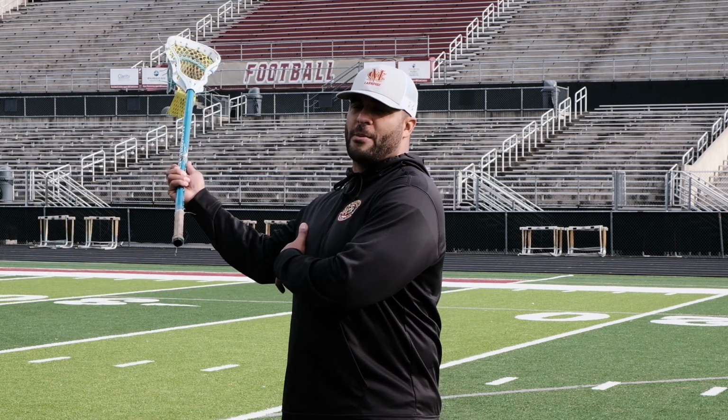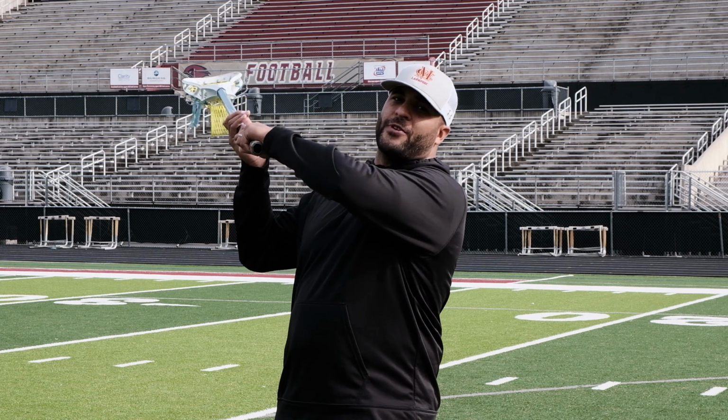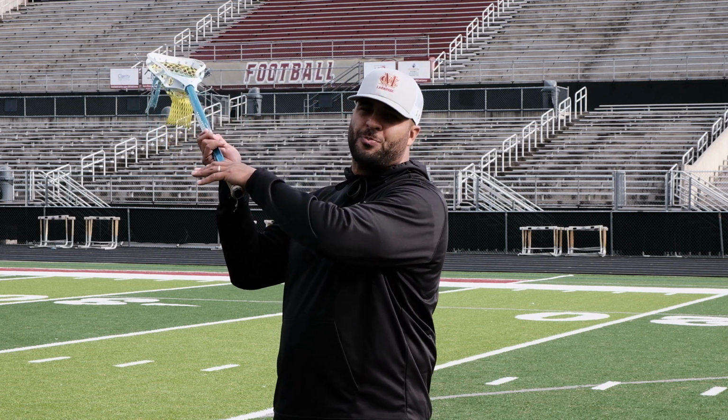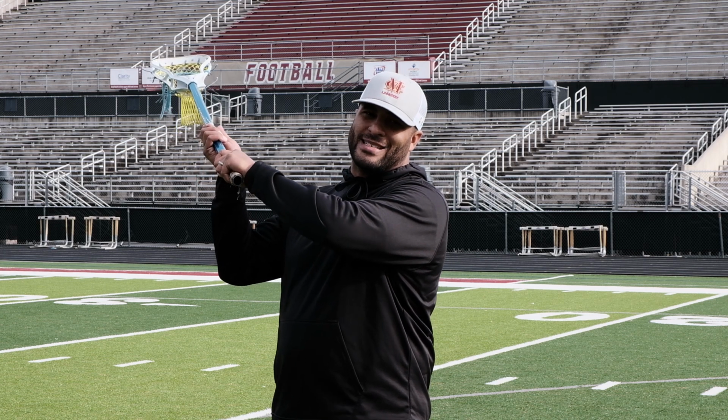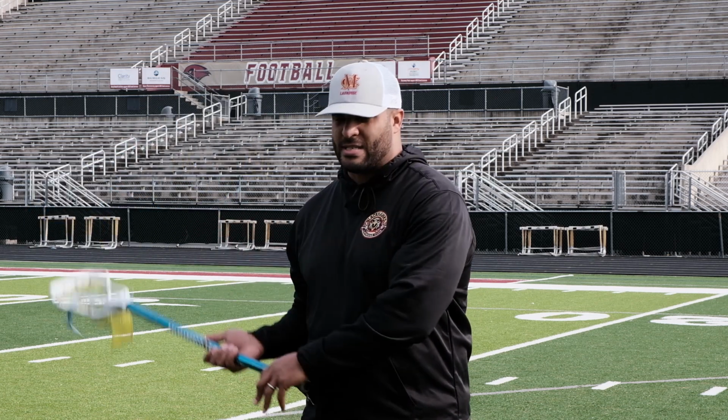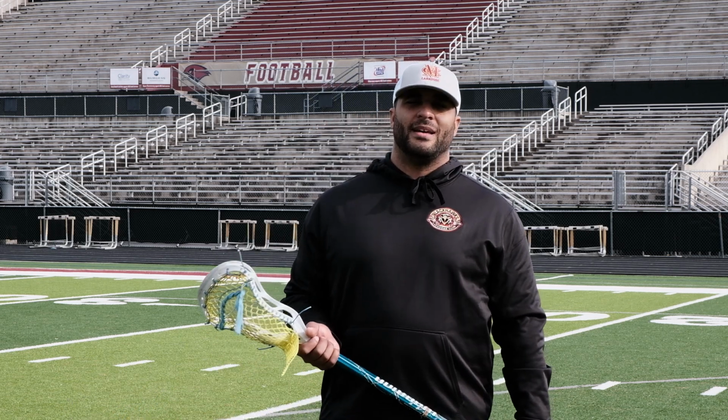When you actually get into your shot shooting on the run, the technique is almost the exact same as shooting in time and room. You want to separate your elbow from your rib cage, pull your front elbow until the stick is at your brow, and then you're going to do the same push-pull motion, making sure that you have a nice disciplined bottom hand that basically touches your front hip. And of course, the bottom hand will change as the shooter changes levels, whether that's 3/4, sidearm, or even a submarine. Most important when shooting on the run is finishing.